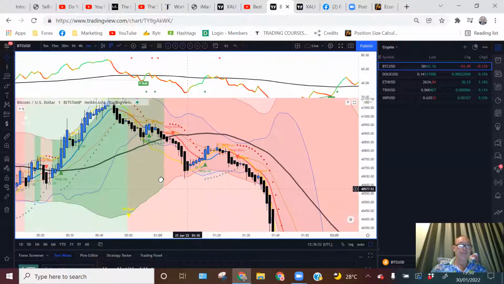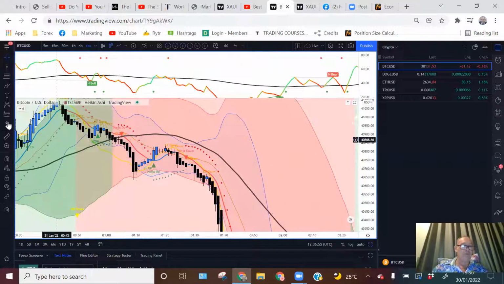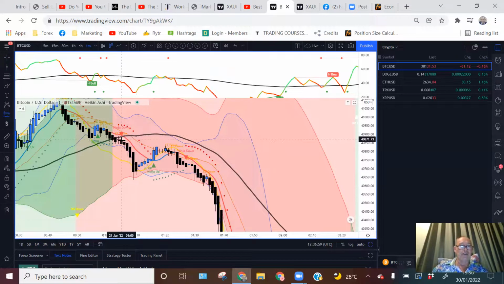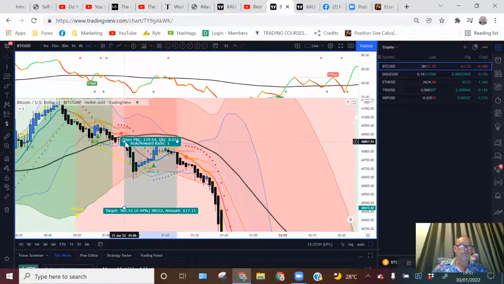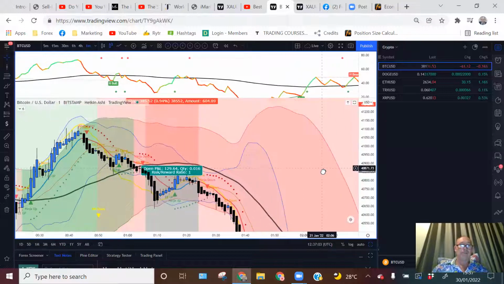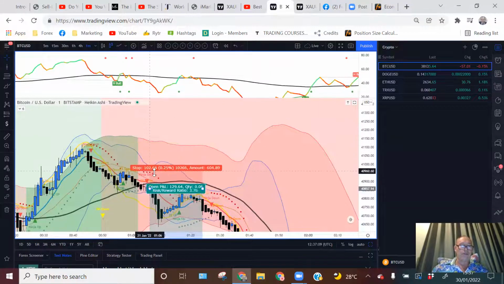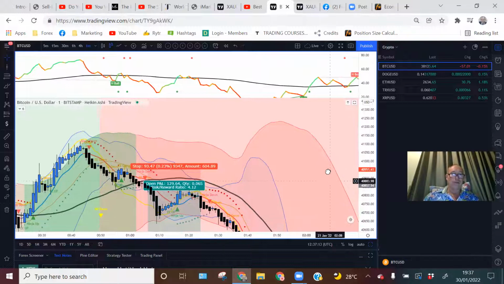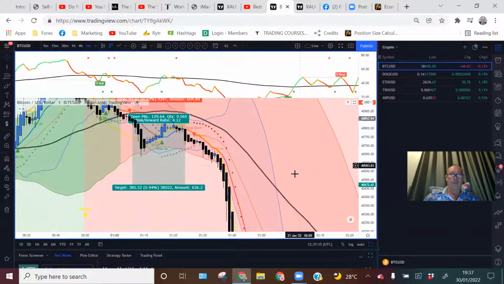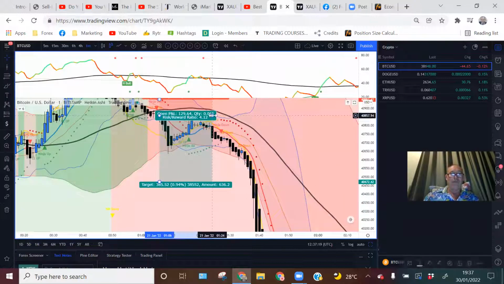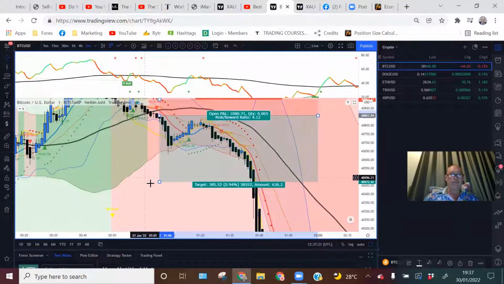So what do you see? Same as before. This is Bitcoin, ladies and gentlemen. Let's look at the risk to reward. If you don't know how to count pips in it, let's just look at the risk to reward. So this just keeps dropping, ladies and gentlemen. This is miraculous. We're at 4% already and dropping.